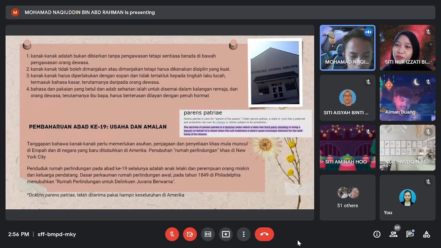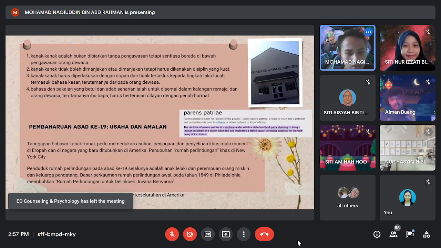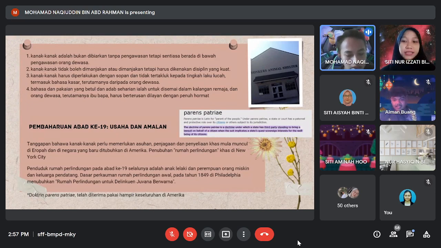for colored juvenile delinquents. Houses of refuge were designed to prevent youth from becoming involved in criminal activity or from becoming more criminal in their behavior. Okay, daripada rumah pelindungan ni, dia dibina untuk mengelakkan anak muda ni terjebak dengan aktiviti jenayah. And daripada aktiviti jenayah tu menjadikan dia lebih bersikap jenayah, become more criminal in their behavior. Okay. So prevention became a key watchword for the administrators and supporters of this institution.